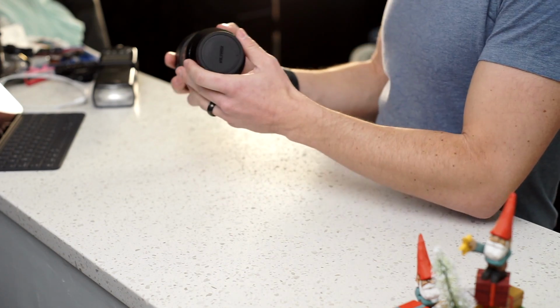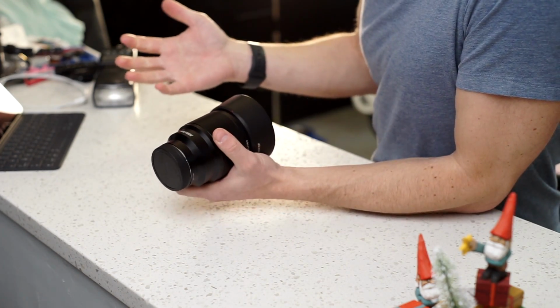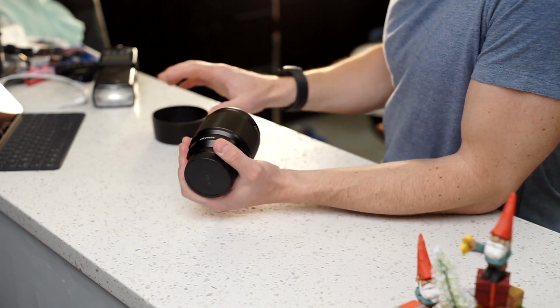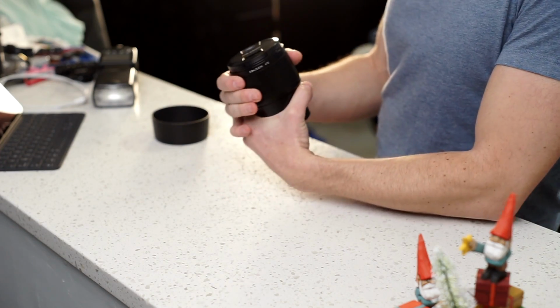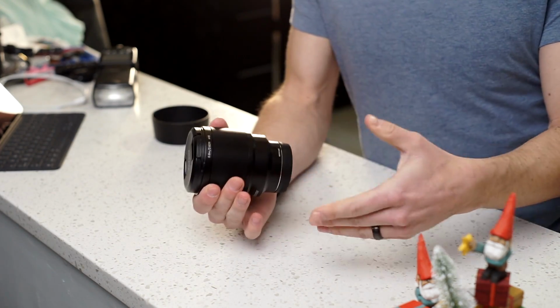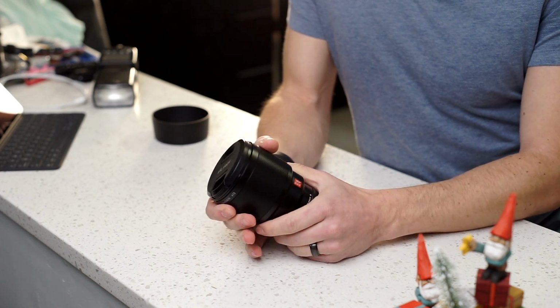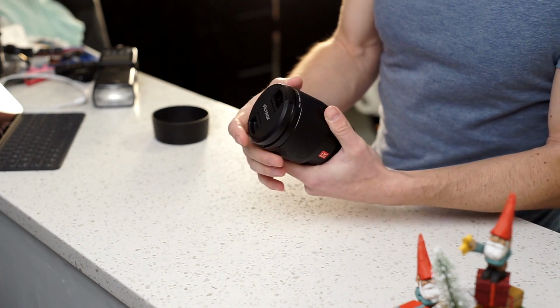The lens itself is an all-metal design, which is something we're seeing from third parties a lot these days. It makes it feel very nice and premium. The manual focus ring is very well damped, almost too well damped. With a smaller Sony E-mount camera, you're really wrenching against this to get it to move any long focus throw. It's very, very smooth, very nice, but you've got to really wrench on it.